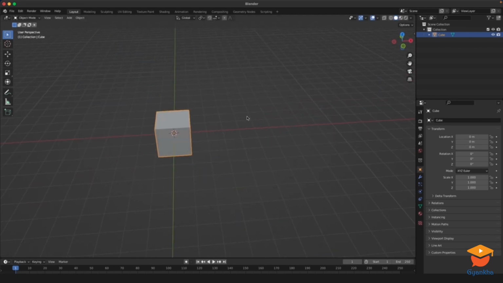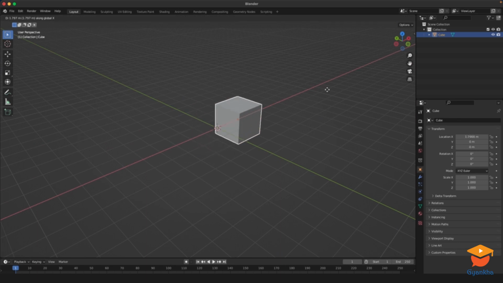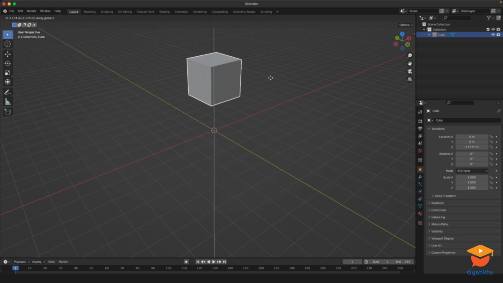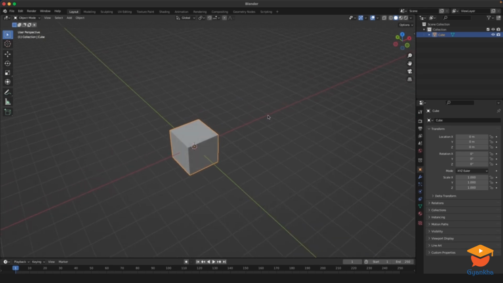So don't worry if that's a little bit confusing for now, but just know that you can either just press G and X to move it in the X axis, G Y to move in the Y axis, or G Z to move it in the Z axis, or you can exclude one axis by holding Shift and then pressing that axis.